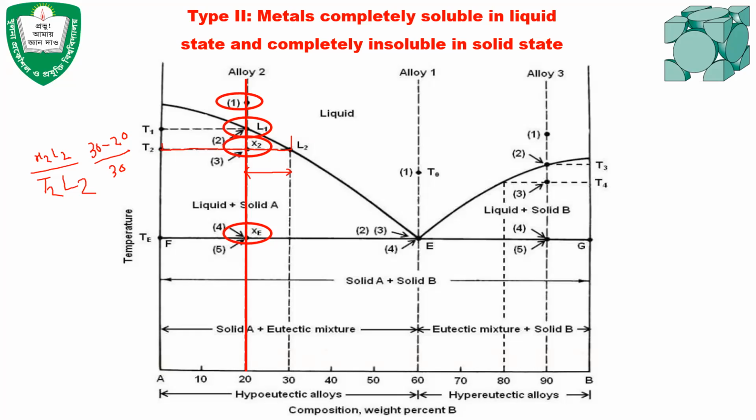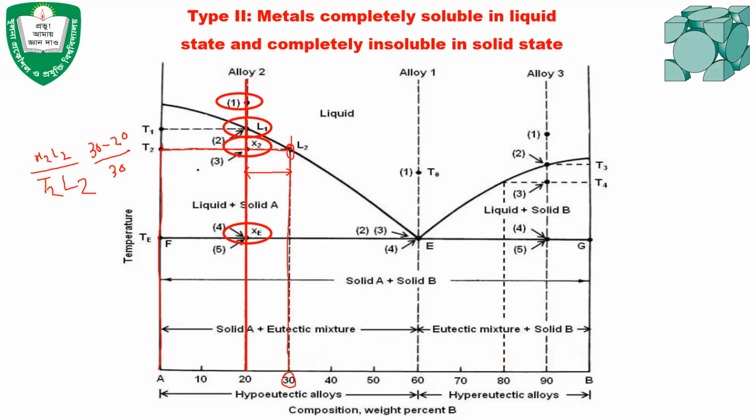No, that's the thing. That's why you need to concentrate when I talk. Because there were two rules. One rule says the chemical composition, and that is a straightforward rule. To find the chemical composition of liquid, we move to this point and read the composition from here, and that will give us the chemical composition of liquid. And for the solid, we go to the solidus line and we get the chemical composition of solid.